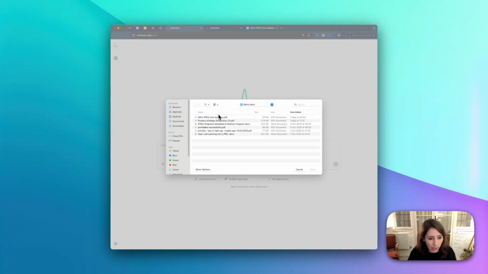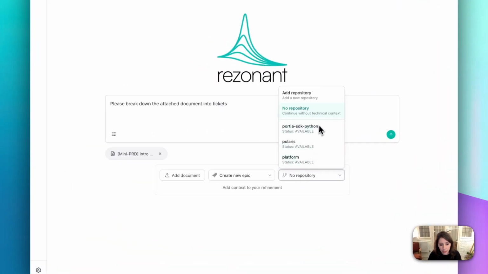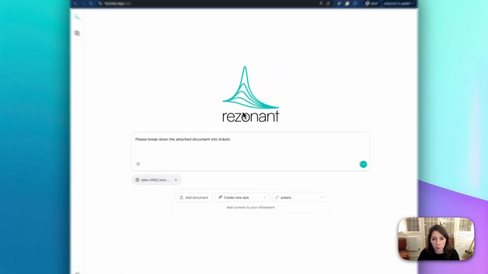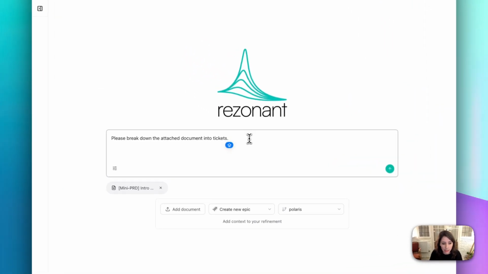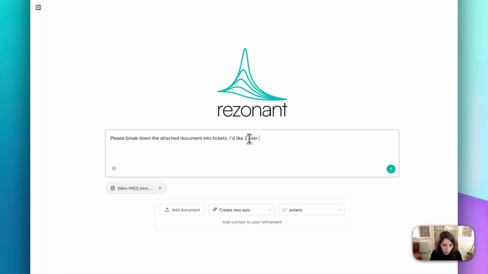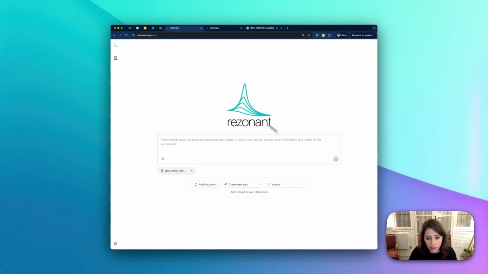So I'm going to add that PDF in here, and I'm also going to connect it to the code base, and that means it will be contextually aware and be able to generate really great tickets. So I'm going to give it a little bit of guidance here. I'm going to say I'd like 2 user stories, 1 for each of the flows, and a task for the component. And then I'm just going to let it get started on that.